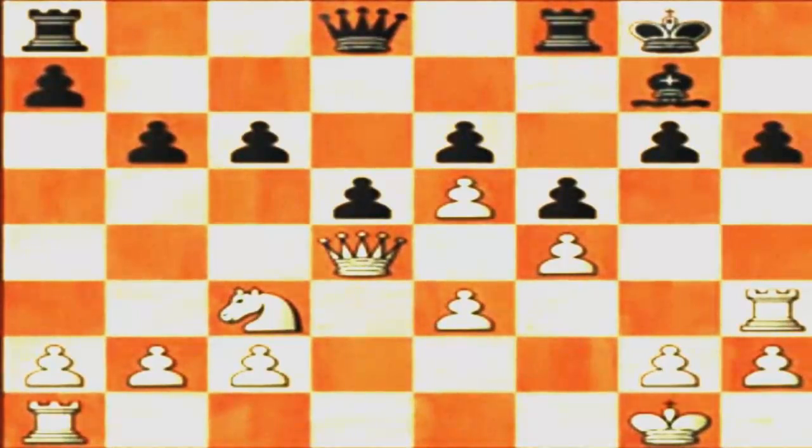Ooh, b4, right? Yeah, well, that's interesting. Yes, we've got to try and sort something out for that. Yes, it's leaving a backward c pawn. That's one possible thing in there. But I'll just carry on with queenside development, I think, and put these rooks in the game.